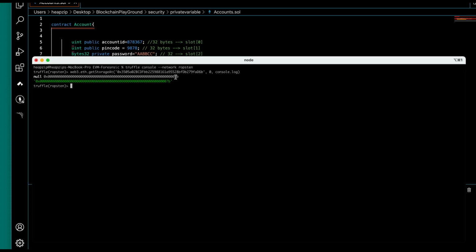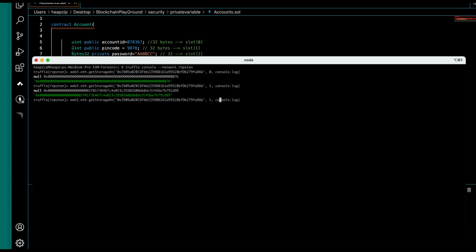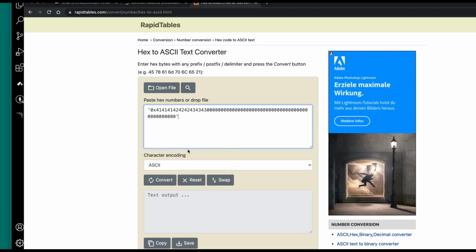I got something in hexadecimal, 7B, and I'm going to explore a little bit more to see what else I can get. I get this one, and I go here. I got something. If you're familiar with ASCII code and hexadecimal, you know that 41 in hexadecimal represents 65 in the ASCII table, and it means A. Let's make our job easier. I copy that and use a hex converter tool to convert it to ASCII. I just tried that on this website. Something is wrong, so I try to do this, and there we go. We got that: AAABBBCCC is the key or the password here.